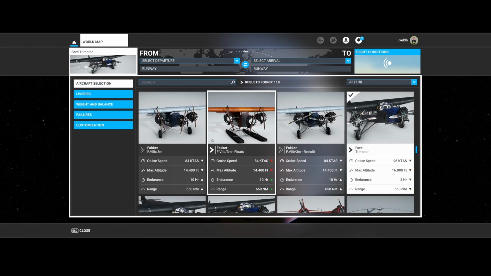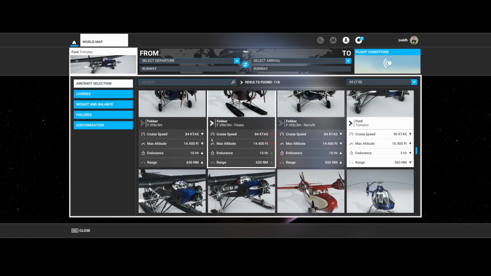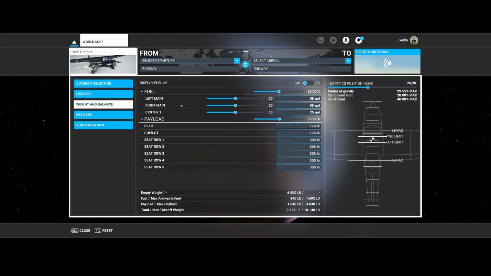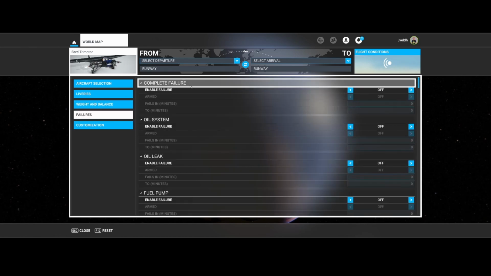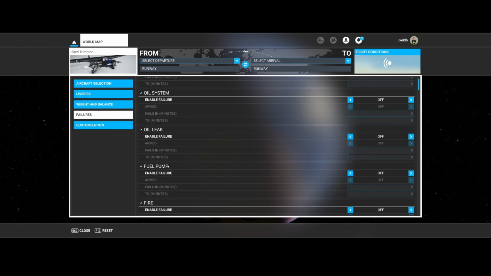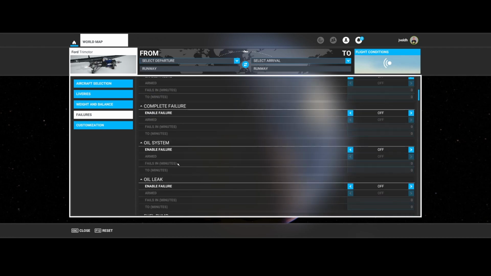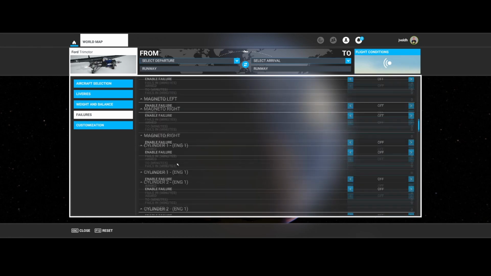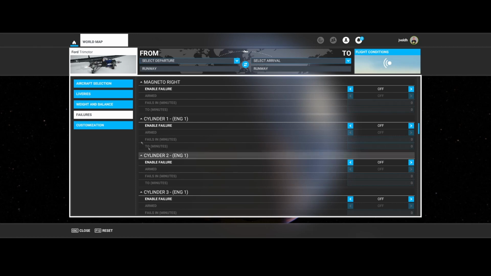If you like to, for example, depart from Antarctica, then you might want to select that one. If we look at the weight and balance, we can see the normal things: 3 fuel compartments, left, right, and center. We can define the payload for the pilot, the co-pilot, and several seats. And we can change the center of gravity over here. And there we've got the failures, including oil system, oil leak, fuel pump, fire, complete failure, and other stuff, right? So that's cool. Also specific engine issues which are over there.